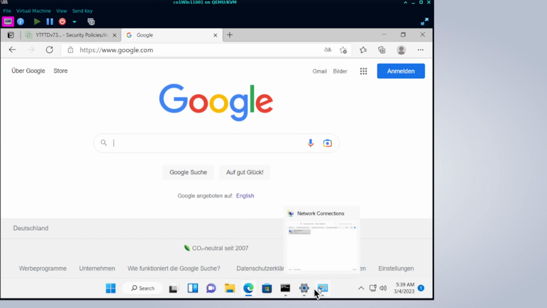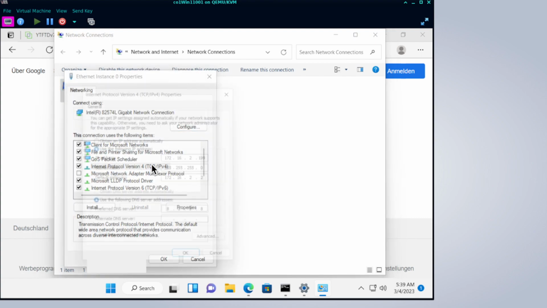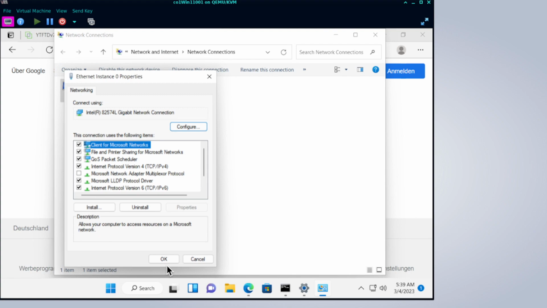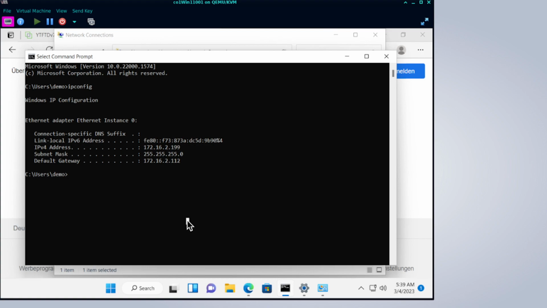Okay, now let's go back and change this to DHCP and see if we still get the IP address from the FTDv. Like I said, I do have two DHCP servers running on the same VLAN or the same bridge. So let's see which IP address I get.